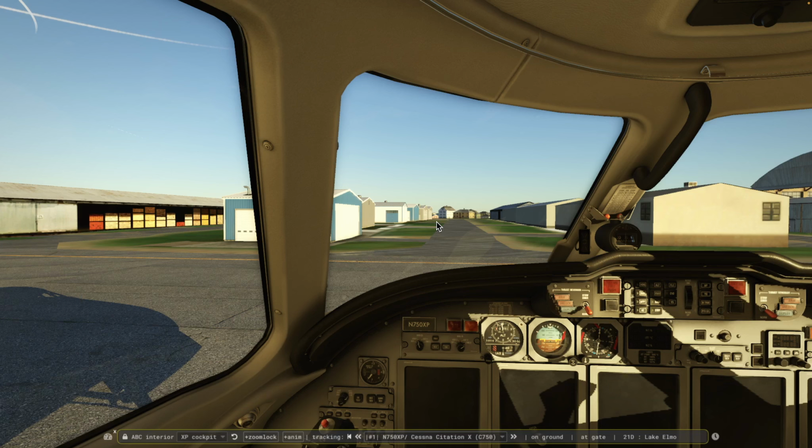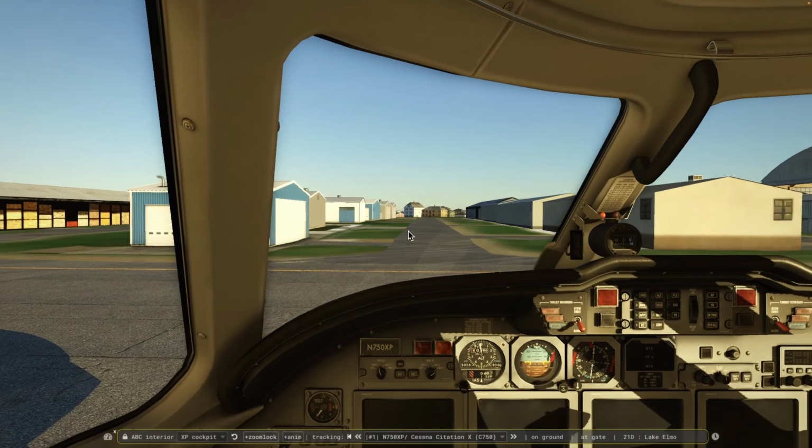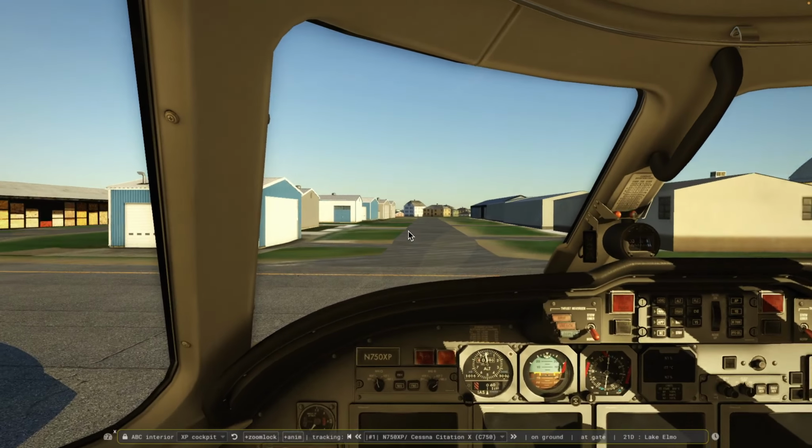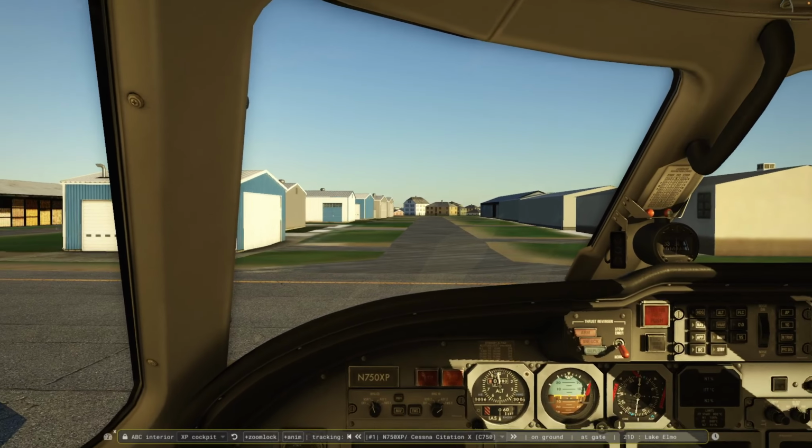So if I hit Shift 9, for example, you notice that we're zoomed out all the way. I can't really prove it to you, but just trust me. And you can use the plus and minus keys to zoom in and out. This is X-Plane's zoom. ABC's not doing much right now in the cockpit.